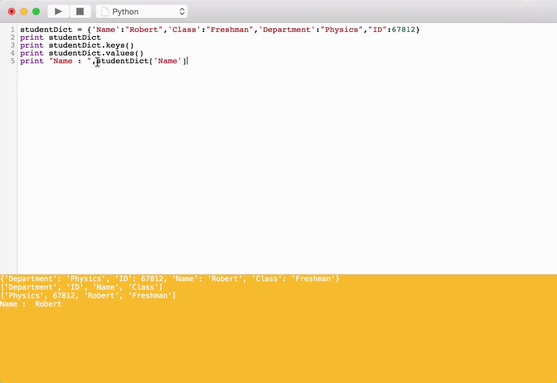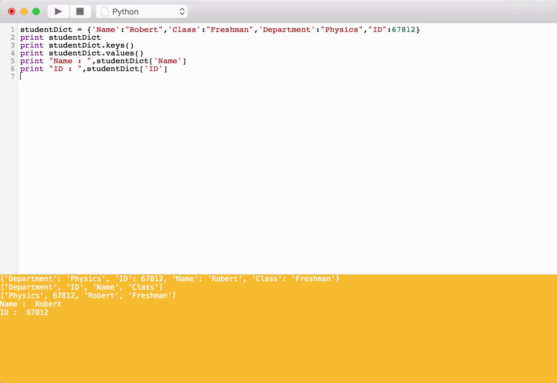So now you're starting to see where the dictionary is useful. So then we can say print ID, student dict, and reference our ID key, and it prints ID 67812.